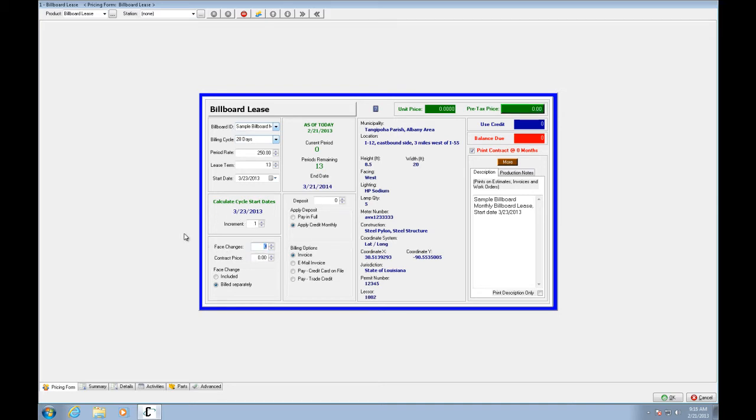The new date will be calculated and entered into the start date field by default. For another instance, let's assume that your contract includes the remainder of this current period. De-increment the counter to -1 and tab away. The start date now includes the current period.